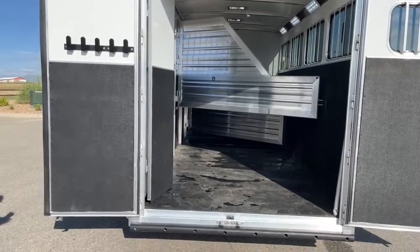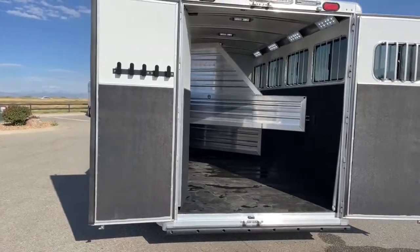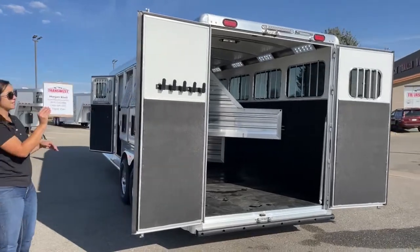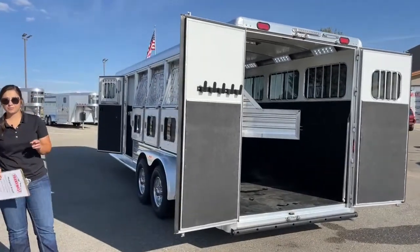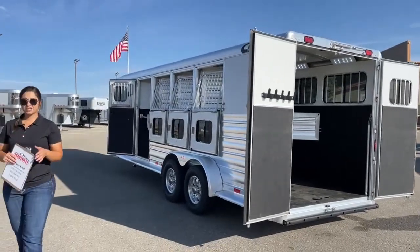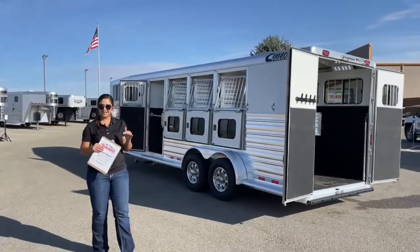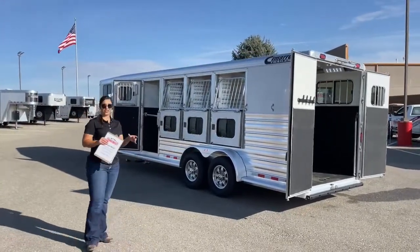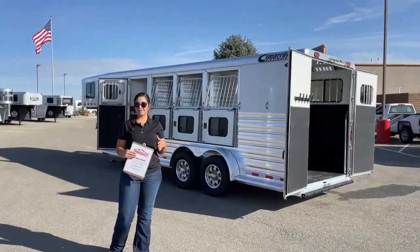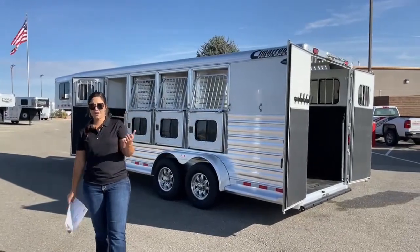Cimarron trailers are an all-aluminum build with the strongest upright posts on the market and the strongest framing, with centers every four inches. You also have a half-inch thick insulated honeycomb fiberglass roof with an R3 thermal value — warmer in the winter, cooler in the summer, helping regulate the interior temperature. It's also dent and hail resistant up to about golf ball size hail, which definitely comes in handy here on the Front Range every spring.